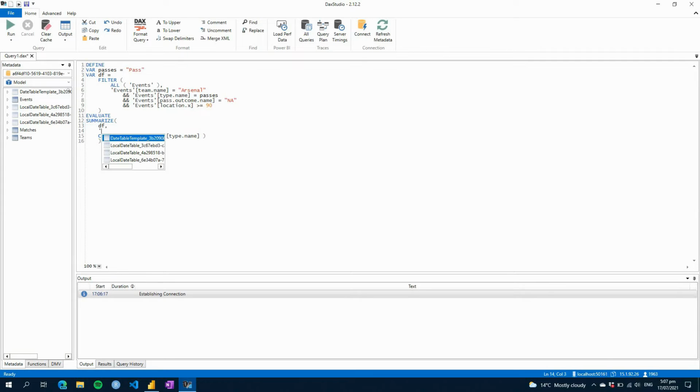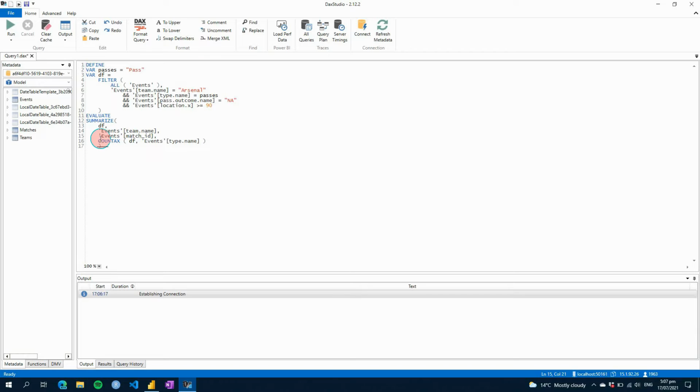And what we want to do is also group by our team.name, and then we also want to group by match ID, which is the easiest way here.